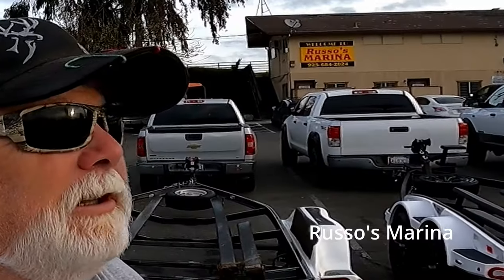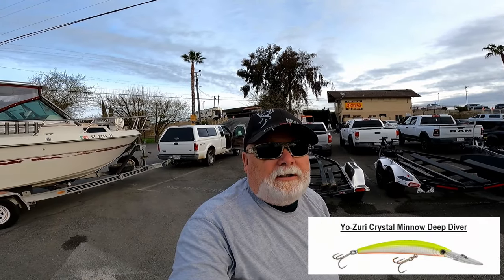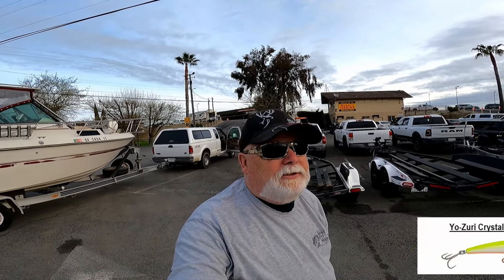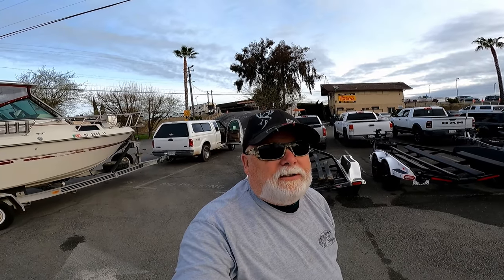We made it to the boat ramp. We're gonna launch the boat, tie things down and tidy things up, then get out on the water and get some lures in the water and see if we can get some stripers today. About eight o'clock — getting a little late start. Had to gas up the boat. We'll get some fish in the boat.